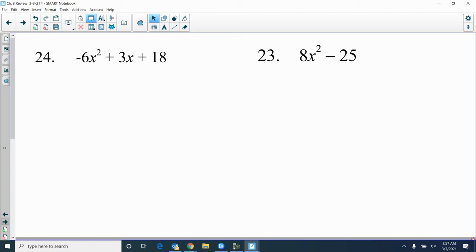When you have a negative out front here, you have to take care of that first. That is the first thing you absolutely have to do. Essentially, I'm looking for a GCF, and if it's negative, I can take out a GCF of -1. But I don't have just a GCF of -1. What do I have? A GCF of what? Colin? 3. I'm going to say -3. So everything's -3 here.